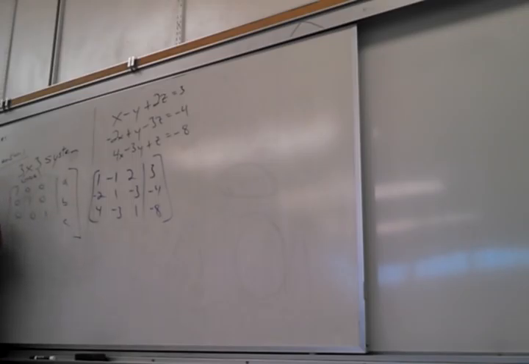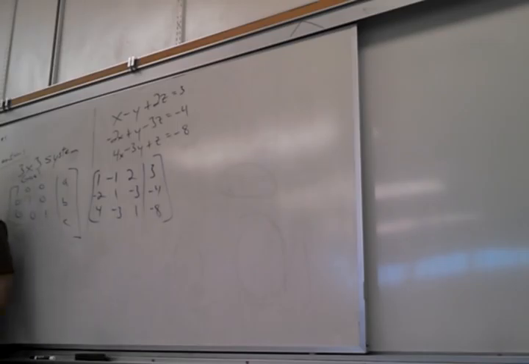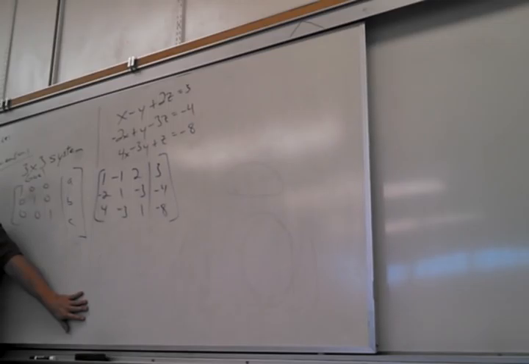If there is no 1, we'll talk about that in a minute. 1s are nowhere near as important as zeros. If this would have been a 2, I could have still used it to kill these two things, right? That's what's important. Zeros are important. 1s are nice because they can become anything else. If there's a 5, a 1 can become a negative 5 and kill it. But if I don't have a 1, I can live with that. I can do what I need to do to make a 0 show up. Zeros are the most important thing because that means a variable has died. And they must die.